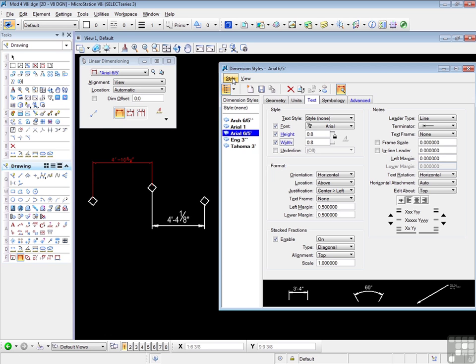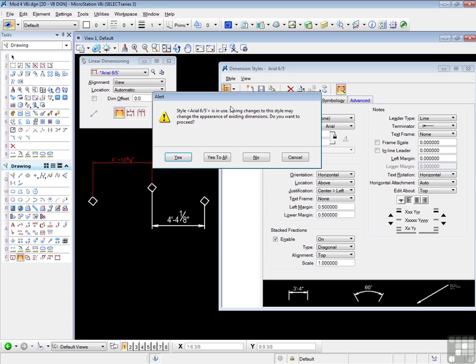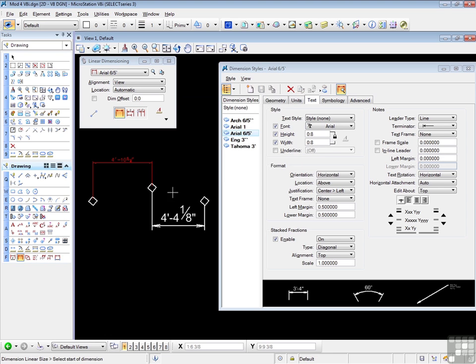And if I do, I go to Style and Save, which saves the current settings, but I have a warning box saying that since I have a dimension already in this drawing using that style, then all dimensions in place will be changed to the new attributes. Let's say yes. Instantly, this dimension changes to the new attribute settings for that particular style. So you have to be a little careful here. This may or may not be what you actually want, particularly if you have large numbers of this particular dimension style placed in your design.